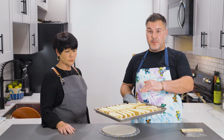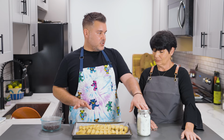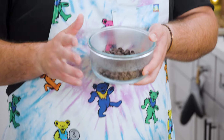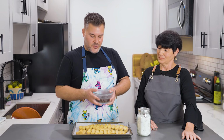We're gonna pull them out, flip them, and then we get to put the final touch of sugar and a little bit of a surprise. We have our biscotti cookies out of the oven. They have cooled just a little bit. They're still a little warm, which is good. And we are going to top them with our Anna sugar. Also, I'm spicing it up. This is not in the recipe, but we are going to melt a little bit of chocolate and half dip some of them. It's just going to make them even better. Yeah, I know you like that.